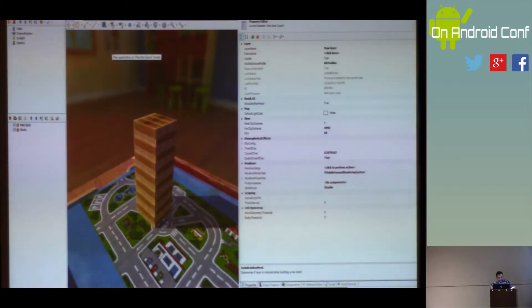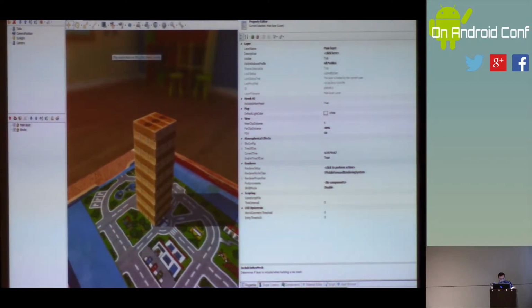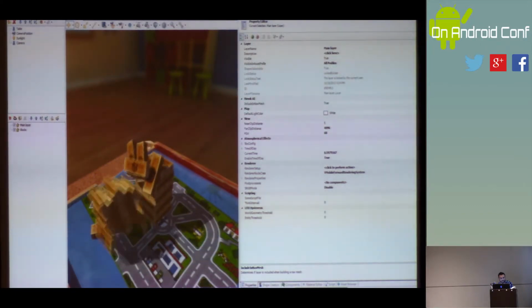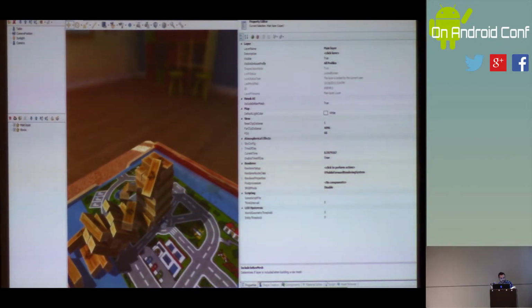So if I go ahead and press play here, you'll see that now we have all these blocks kind of jiggling around, and I can actually pull these guys around. Obviously, we're a physics company, so our managing director said if there isn't physics in one of our demos, we failed as a company. So then we created this at the last minute. So here you go. It's a pretty simple, fun block tower demo.